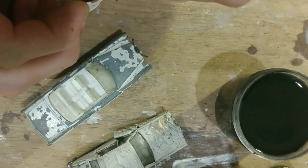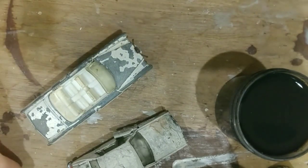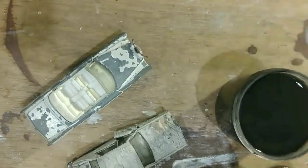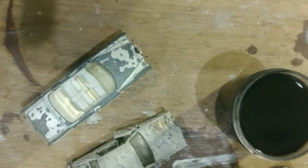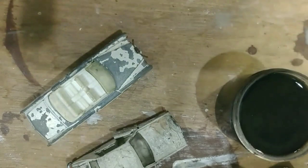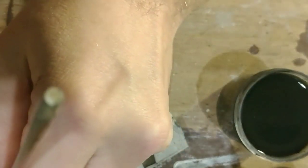I like to start with the lighter colors first on my patina, and then add the darker colors later. If you start with the dark and you put too much on, it's unforgiving. If you start with the light, you can just keep darkening that up. But once you've gone too dark, you might have to start over and repaint the whole car. So I like to start with the light color first. And we're going to put the light color of the rust on, just filling in the blanks.